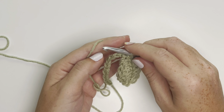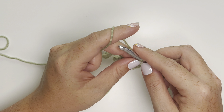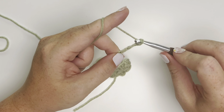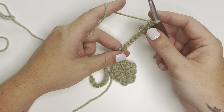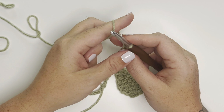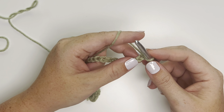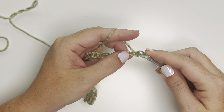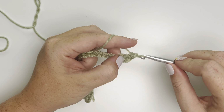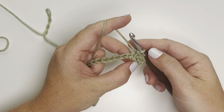And you can go on from here. If we want more leaves, we'll just keep chaining. And you'll keep chaining until you get to a spot where you want your next leaf. Now, let's say I want another leaf here and I want to make a tiny leaf, not the half one and not the full one, but like a little baby leaf. I'll show you how to do that. So I'm going to chain a couple more, like three or four more. And then this time I'm going to single crochet in that next chain. Then I'll do a half double in the next one. And then I can just single crochet in the next one. So single, half double, single.